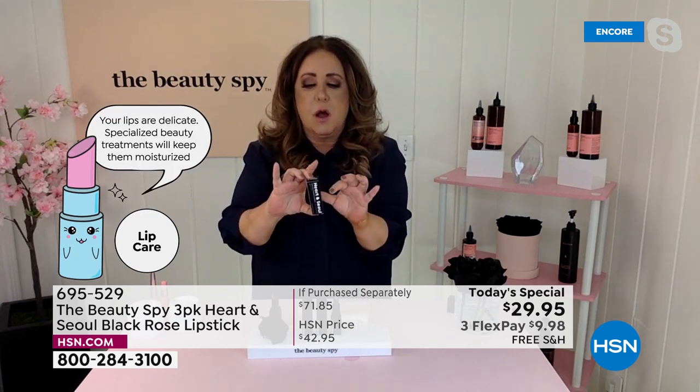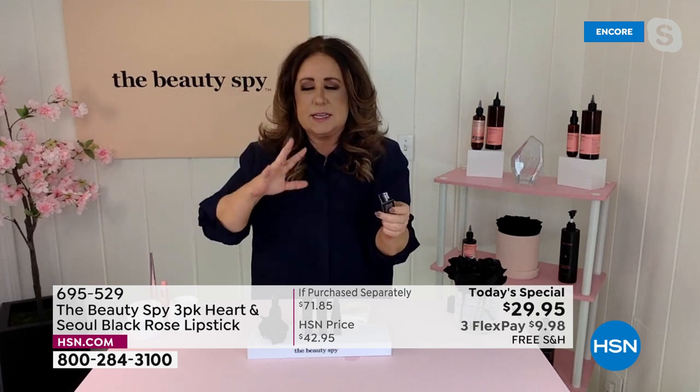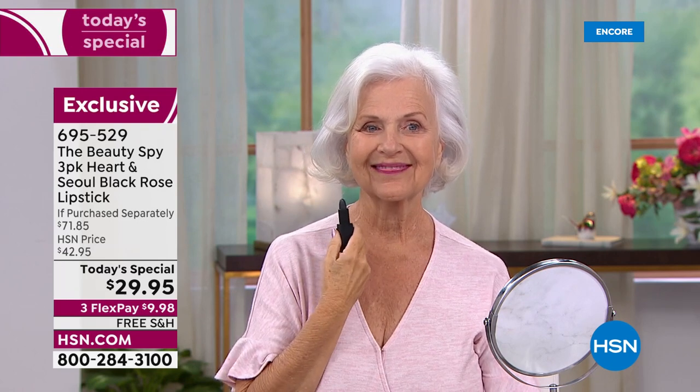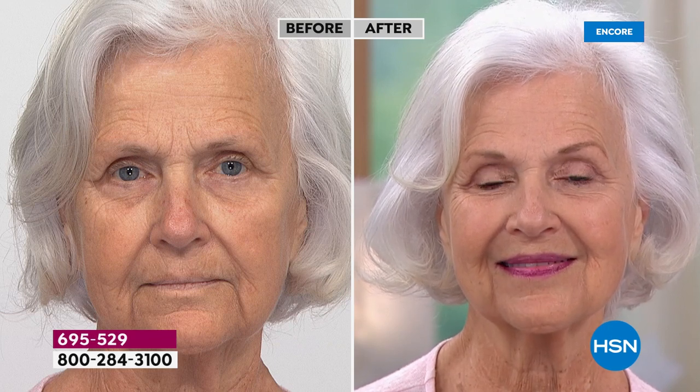They're not only luxurious to look at — they're all packaged beautifully. If you're just joining us and wondering what we're talking about: this is Heart and Soul, and it is an actual black lipstick. The reason we formulated this was because this incredible black rose oil hydrates the lips. Instead of waxy balms that sit on top of your lips and require constant reapplying, this oil works with shea butter and vitamin E to soften the lines and hydrate. Look at how it quickly developed on her to this beautiful berry shade.